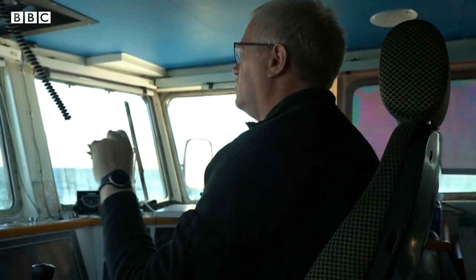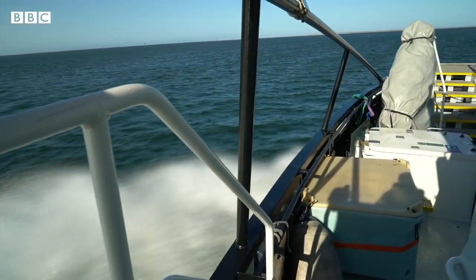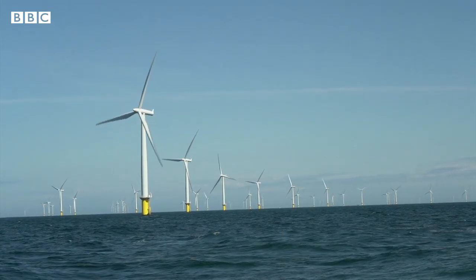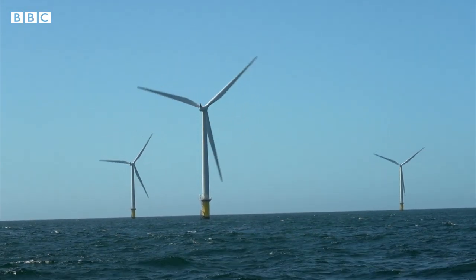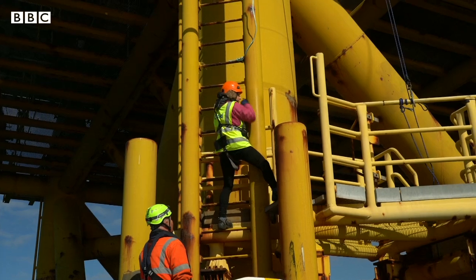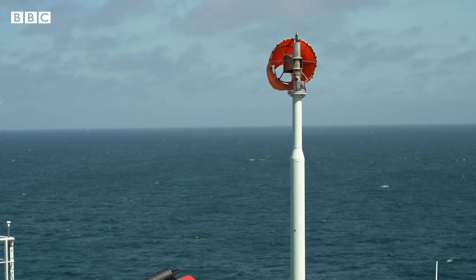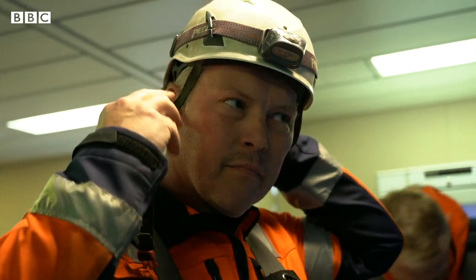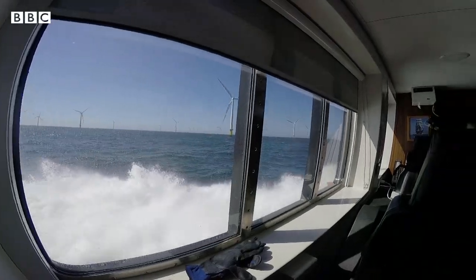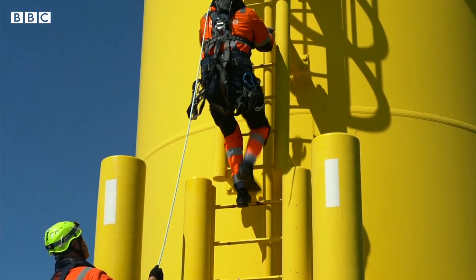It's a rocky boat ride out to this wind farm 30 kilometres from the Danish coast. More than 90 turbines are making enough green electricity for 200,000 homes. Workers stay out here 7 days on, 7 days off, braving the windiest of weather. It can be really rough and things change quickly. Klaus and Carsten are about to service a turbine. We go to a turbine and take some oil samples and send them to shore.